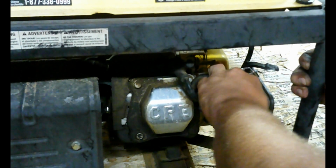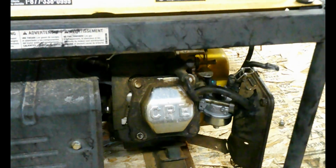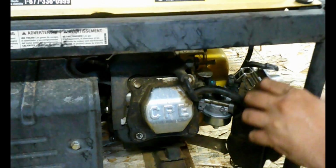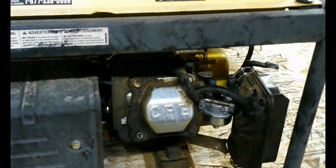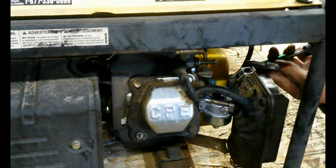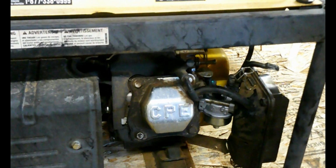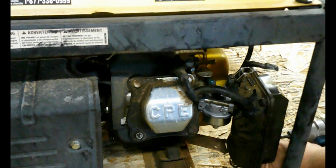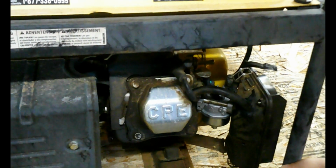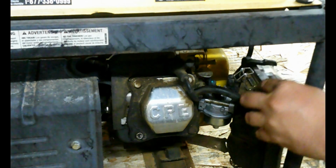Of course, it's hard as a rock. Okay, front plate back on. That's going to be four 8mm bolts. I like to start them all first, go back and tighten them. Air filter. And last but not least, the cover.